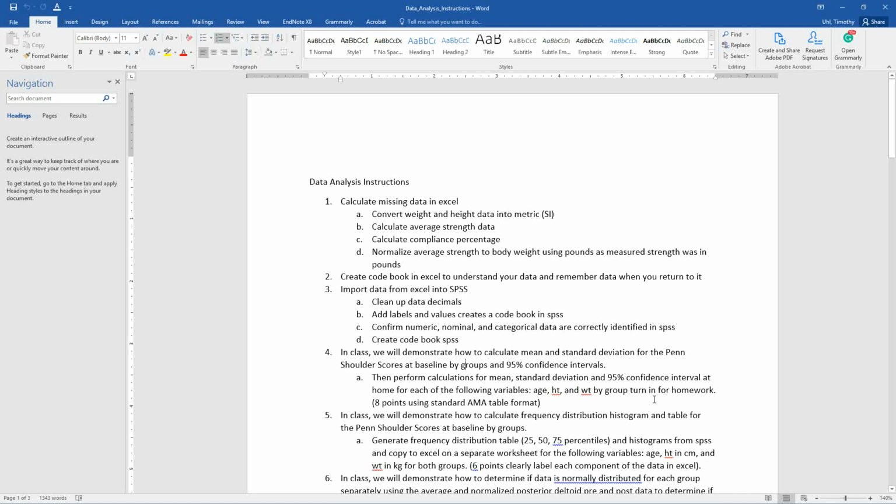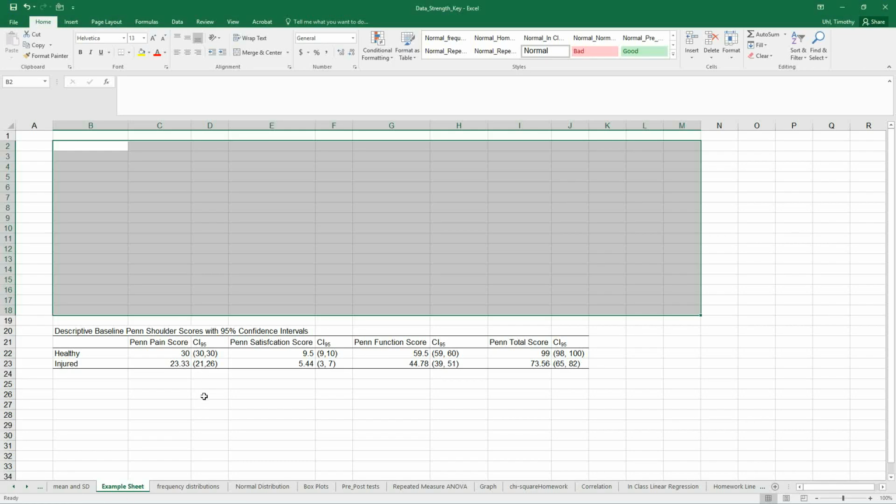So we had talked about if you were doing a randomized clinical trial or you're doing a quasi-experimental and you want your two groups to be equal, this is one way of indicating that you have equal values at baseline. You can certainly run a t-test or an analysis of variance and see if they are truly the same. It's clear looking at these confidence intervals that there's not much overlap.